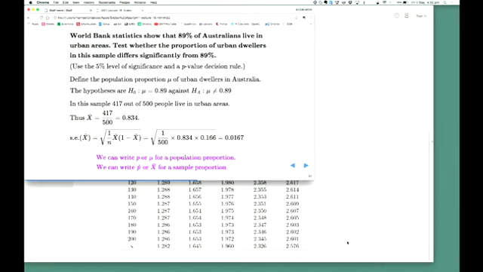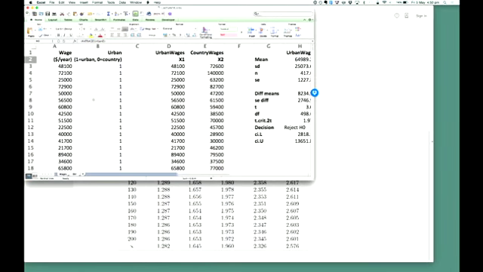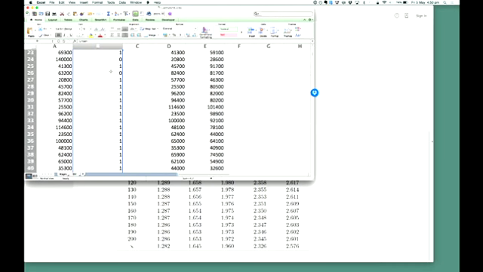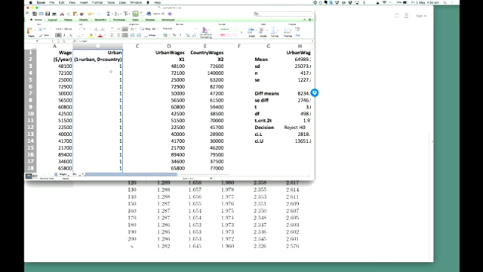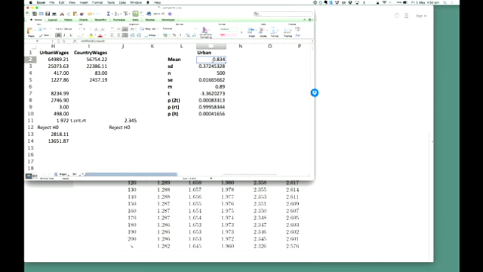Okay, so the data in the spreadsheet looks like this. I'm now talking about this as being the data set here. So we can talk about proportions as p hats and p's, as the number of urban dwellers divided by the total number in the sample, which is exactly equivalent. It's identical to taking these 0, 1s in this column right here and taking their sample mean. That will give you the proportion of urban dwellers as well. Okay, so that's the kind of stuff we were doing back in that tutorial. And you can see over here, that's exactly how I've done it. I've done it as an average.